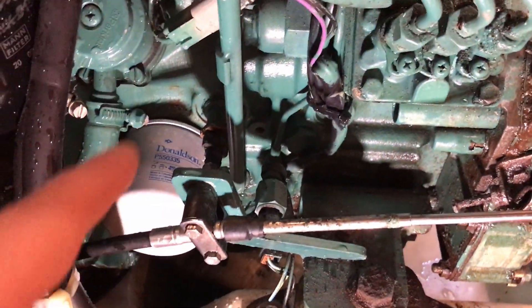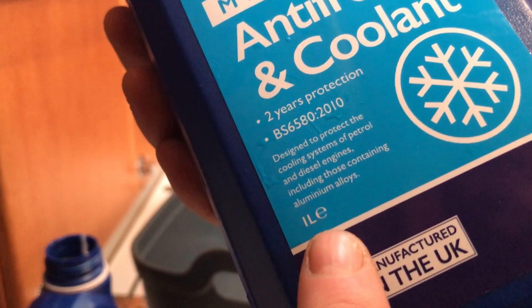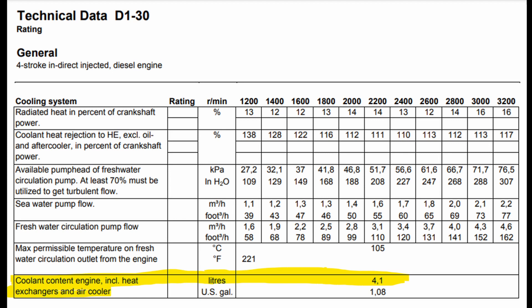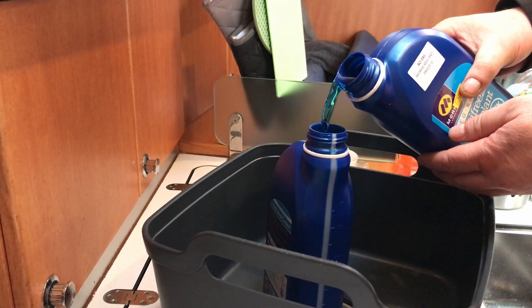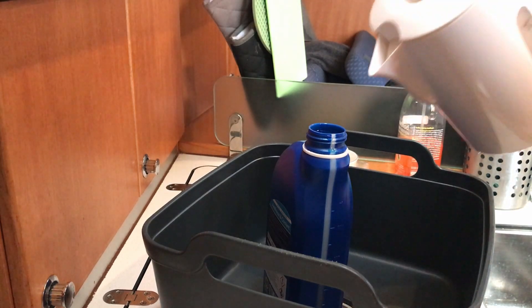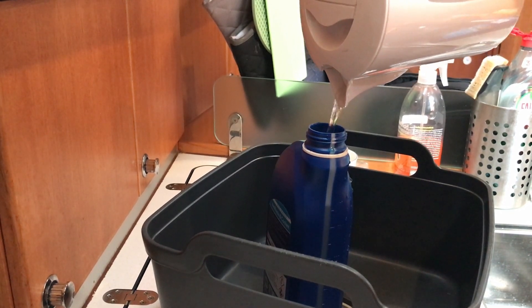Now we're just going to undo the bung again, but because this has got the radiator flush in it — this isn't fresh water — so we're going to put the pipe on again and put it into the coolant container. So now we have to mix the coolant. I'm using two one-litre bottles. As shown previously we need about five litres of mixed product. There's almost no possibility that an engine installed inside a boat and wintered afloat in UK waters will ever see temperatures much below freezing, so the use of coolant in our case is more about reducing corrosion within the engine. So I'm making up four litres at 50/50 and then topping the rest up with fresh water. Always mix before you put it in the engine — and note that I'm not doing this in the boat sink but in a bowl. You can't take any risk of polluting the sea or river water.